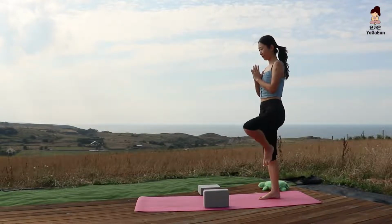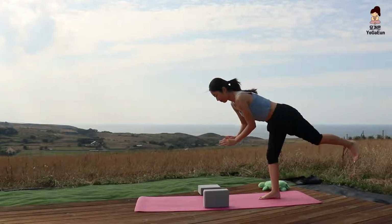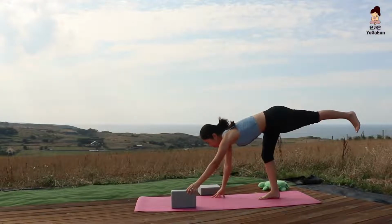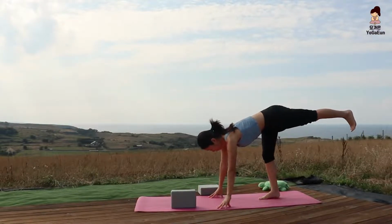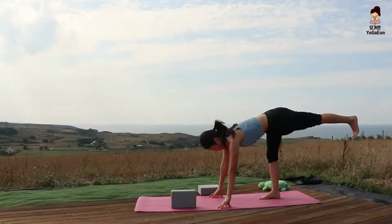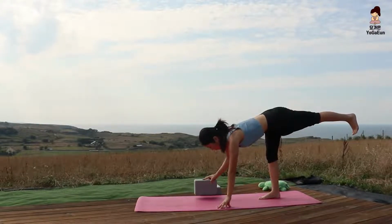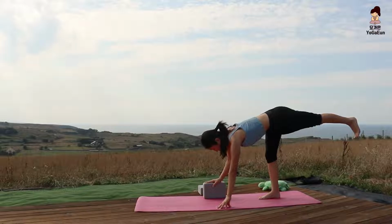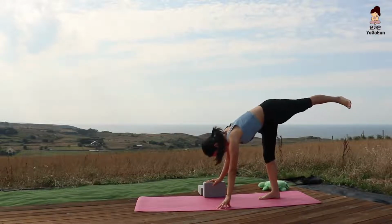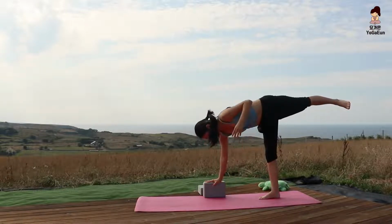And then left kneecap towards the sky. Extend this left leg back. Place your hands down to the mat. Square your hips. Straighten both legs. And place the block under your right hand. Open the hips. Left hip over the right hip. And lift the left arm towards the sky.